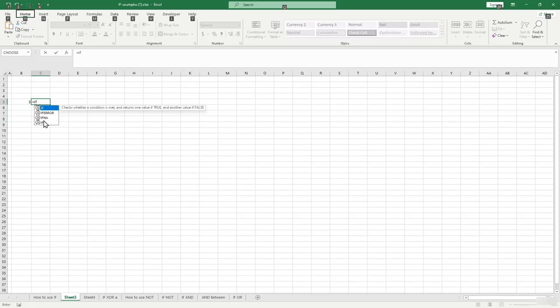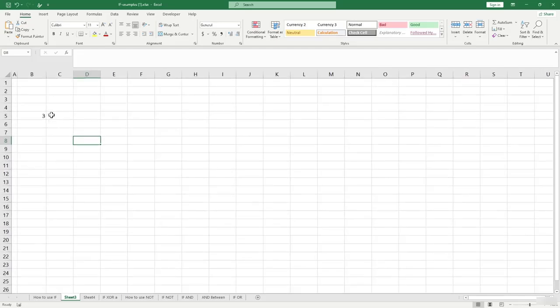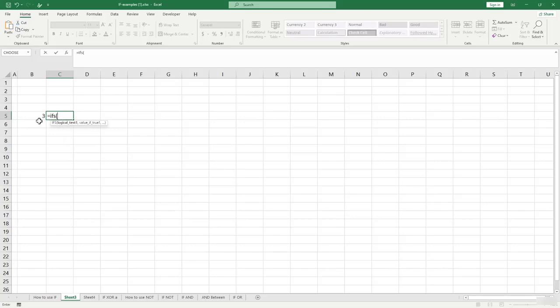Then this condition again, equal to 3, and I need to use the inverted commas before that. Now it's okay. Then I'm going to use this one again, and for greater than 3, then close it, then hit enter.